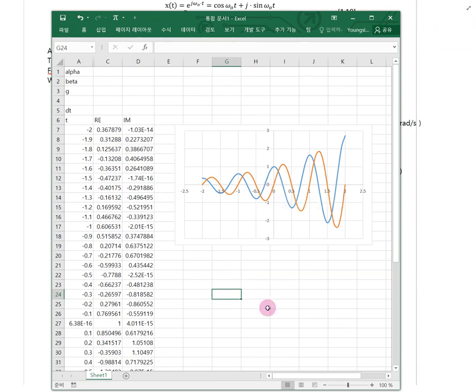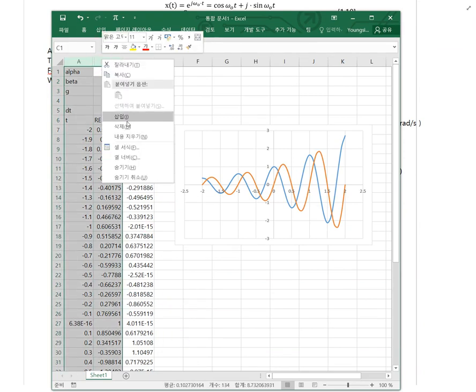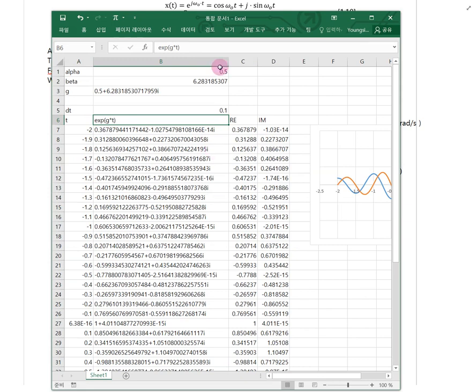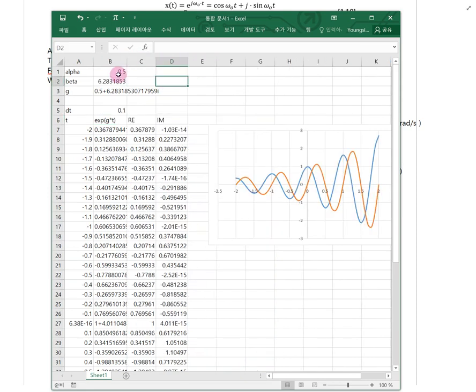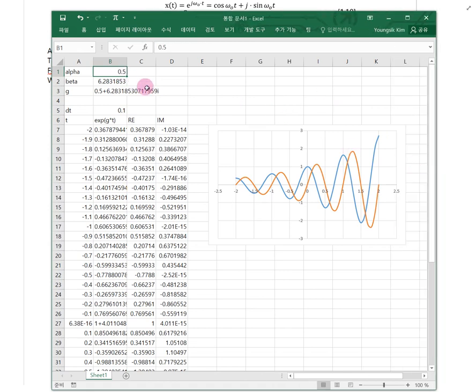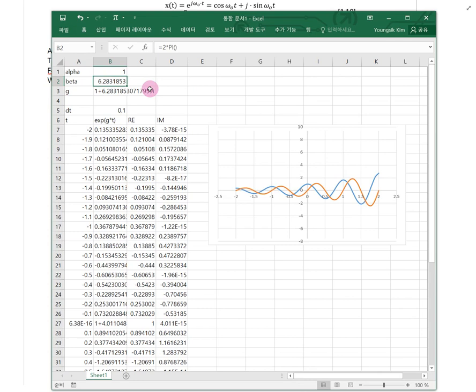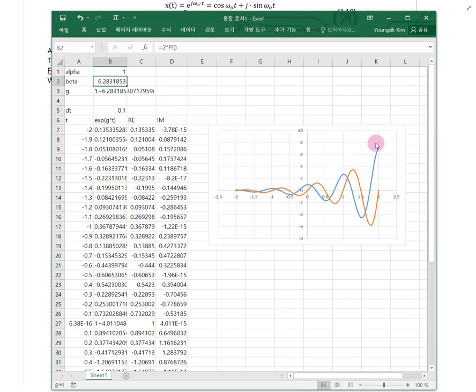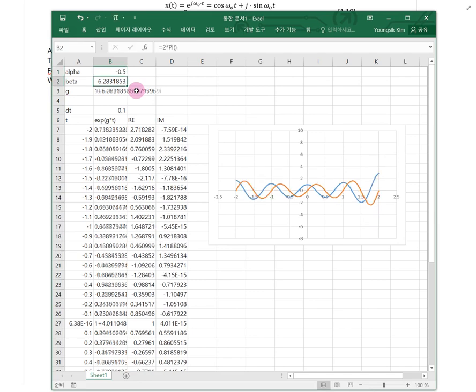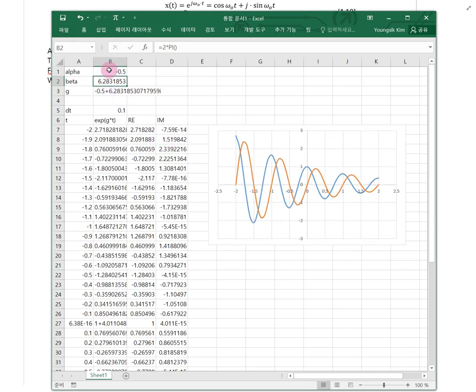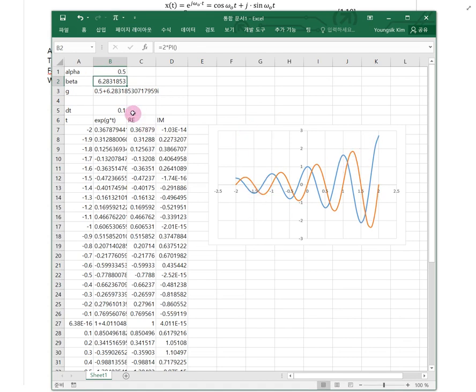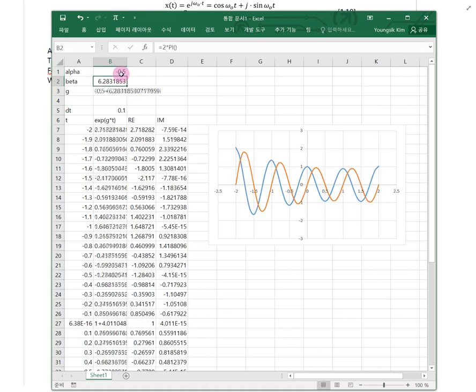Okay. And if I change the alpha or beta value, and increase these terms, then what's going to happen? Okay, I changed this to 1.0. So what happened? It rapidly increases. But what about changing it to -0.5? Then it's a decaying signal. So you can see the function of this 0.5: it's increasing, but if I take -0.5 for alpha, it is decreasing.